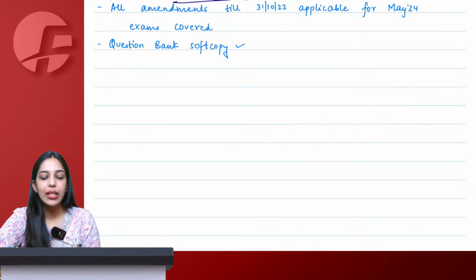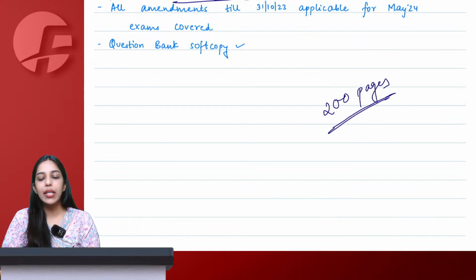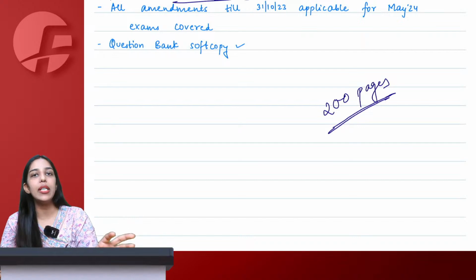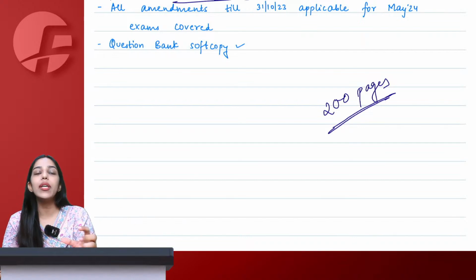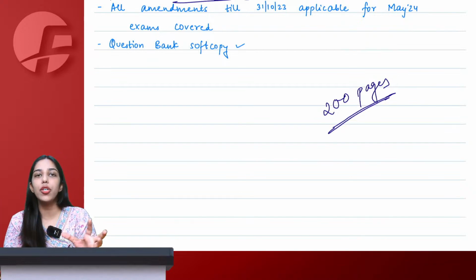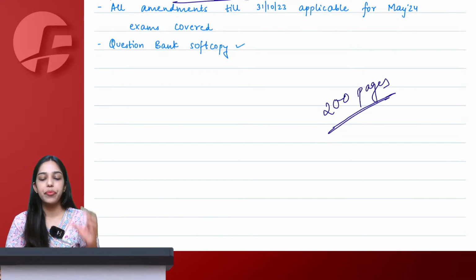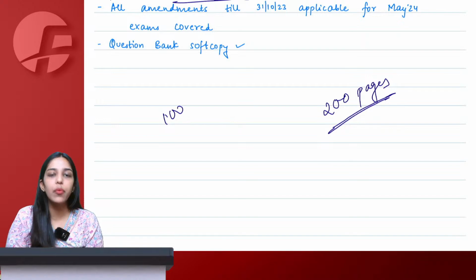Because understand, I can also squeeze this book into 200 pages. What I can do is remove the languages and keep only the keywords, but ultimately that will not help you to write the entire thing. Because when you write in the examination, you are not able to frame sentences if you've only read the key points. So it is very important that whenever you are studying, if you study 100 words, you ultimately remember only 70 out of it.